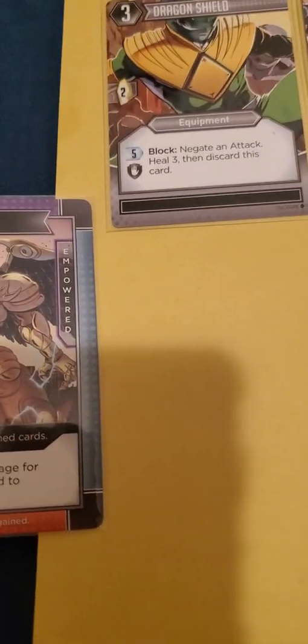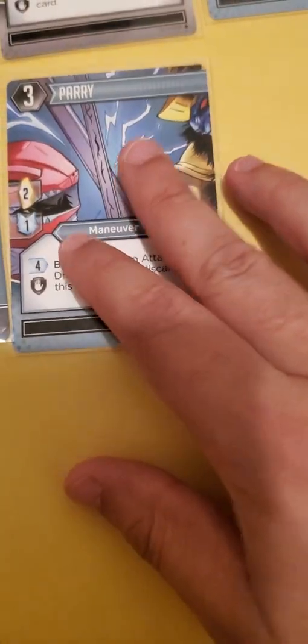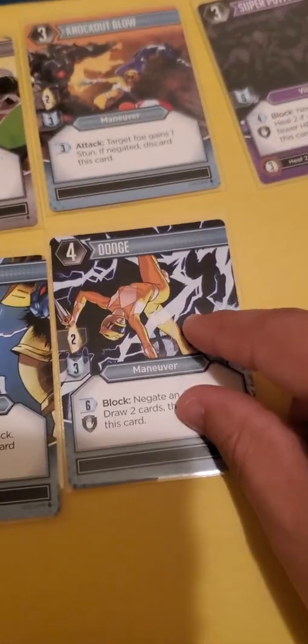Then we have the weakest villain. This one blocks. Get this one if you see it. Now we're going to 4s. Oh, sorry. We're still in 3s. You can get Parry. Dodge is another good one for Goldar.